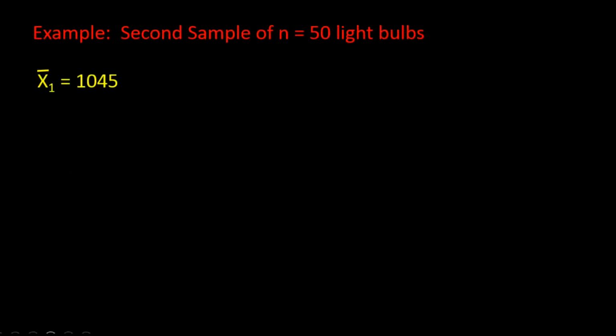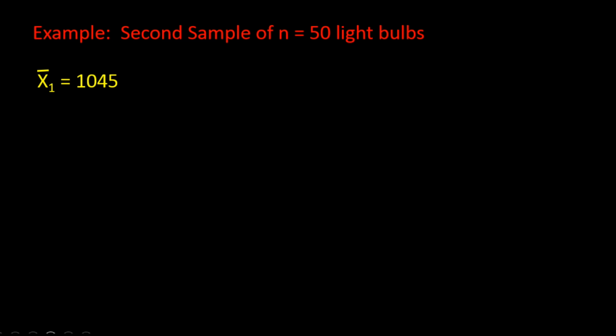In the first example, we said that a sample of n equal 50 light bulbs produced a sample mean of 1045 hours. Now let's take another sample of 50 light bulbs and measure how long they burn. Do you expect that the sample mean from the new sample will also be exactly 1045 hours? Do you expect every potential sample of 50 light bulbs to give a sample mean of 1045 hours? This could only happen if there is no variation in the data, that each light bulb is exactly the same. But they aren't. Some light bulbs will burn a little longer and some a little shorter, but in the first example, they burned an average of 1045 hours.